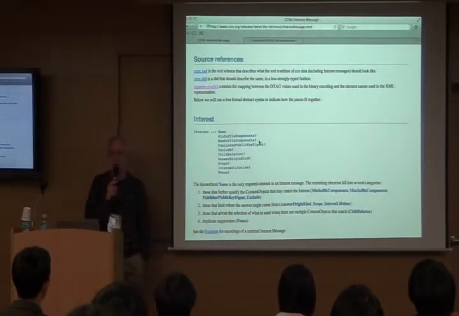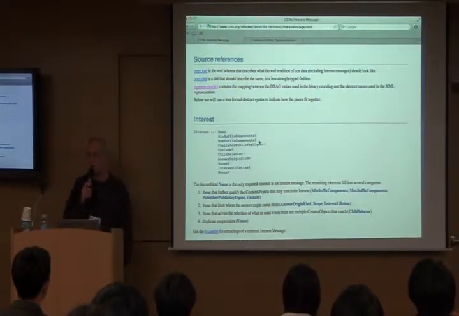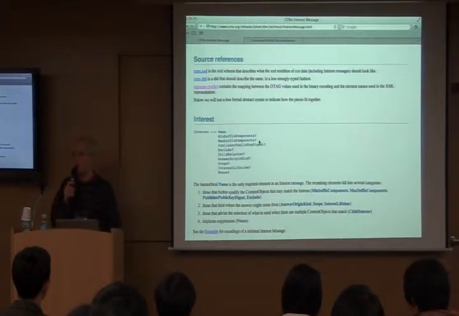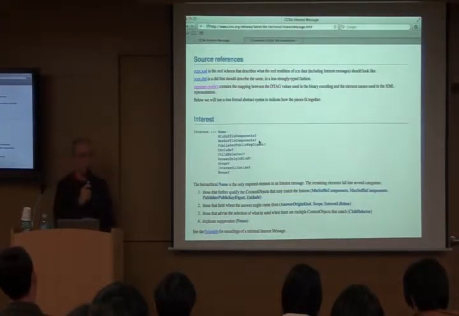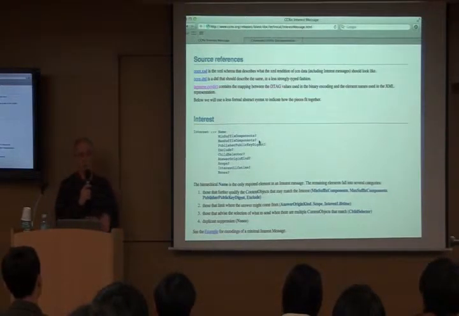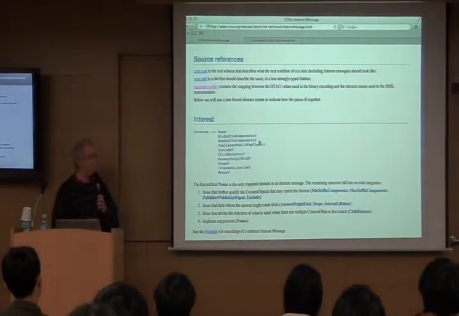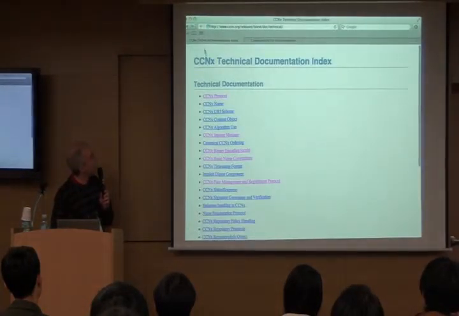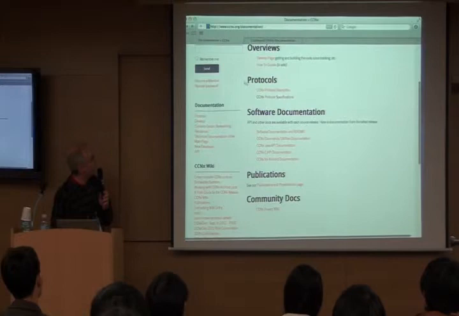And again, the binary wire format encoding allows us to easily have optional fields and support optional fields. And when those optional fields aren't required, they're simply omitted from the packet. So this is the protocol technical documentation.